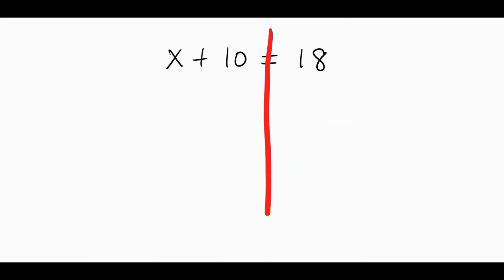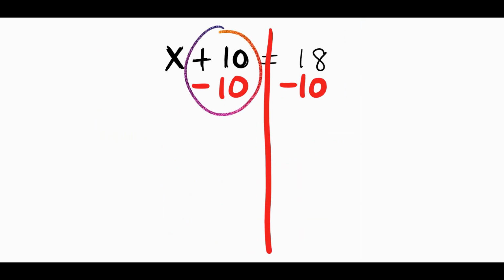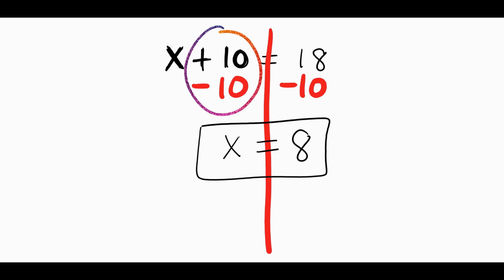So if you have x plus 10 equals 18, you're going to draw a line down the center of the equation, and you are going to look at the variable and say, what are they doing to this variable right here? They have an x, and what are they doing to it? They are adding 10. And what's the opposite of adding 10? Subtracting 10. And whatever you do to one side, you're going to do to the other. And that is going to create a zero pair here. And so I'm left with only an x on this side, and 18 minus 10 is 8. Which is exactly what we got when we drew this problem out visually.